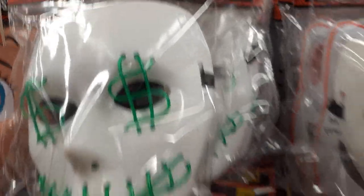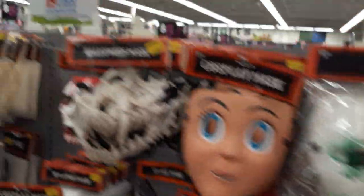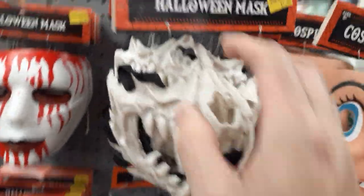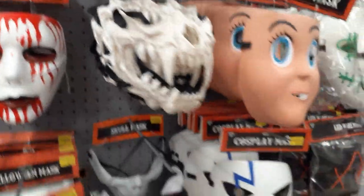Here are the masks — oh look, they put them in a bag. These guys are five bucks for a hard plastic mask. Look at the cat skull masks — mouse, whatever the hell they are — they've got a bunch of them. Savage, go get a cart, we're gonna have to get all of them!